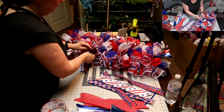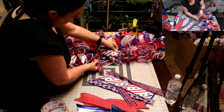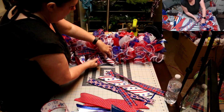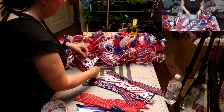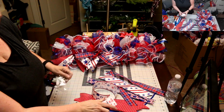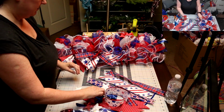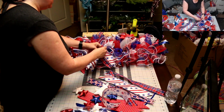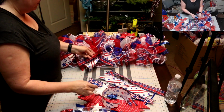So when I put my ribbons on, I'm tying it 3 times. And I'm just pulling my ribbons out. All my ribbon is wired. All of this ribbon is wired. So let's try a couple stars. So these are all styrofoam, so you can just stick it right in. Works great.